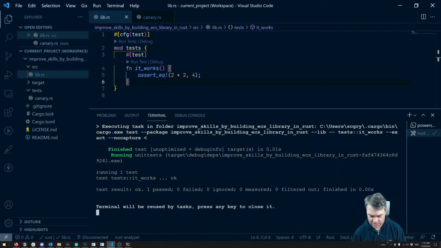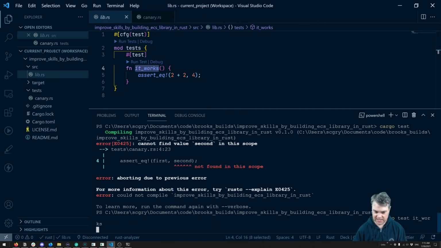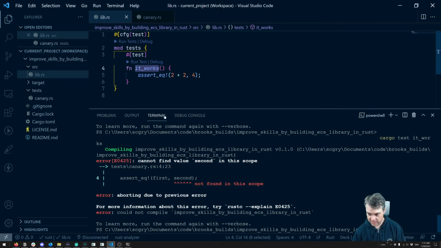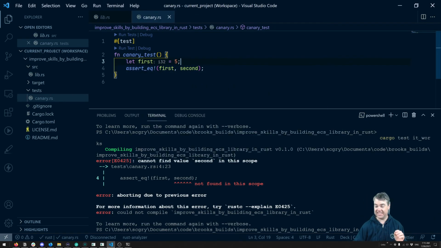But I have to make sure that I am doing cargo test and giving it the name of the test, or in VS Code, giving the name of the test won't work. I have to click on this run test to isolate it from the tests that are broken. That's something to keep in mind while we're doing double loop testing.